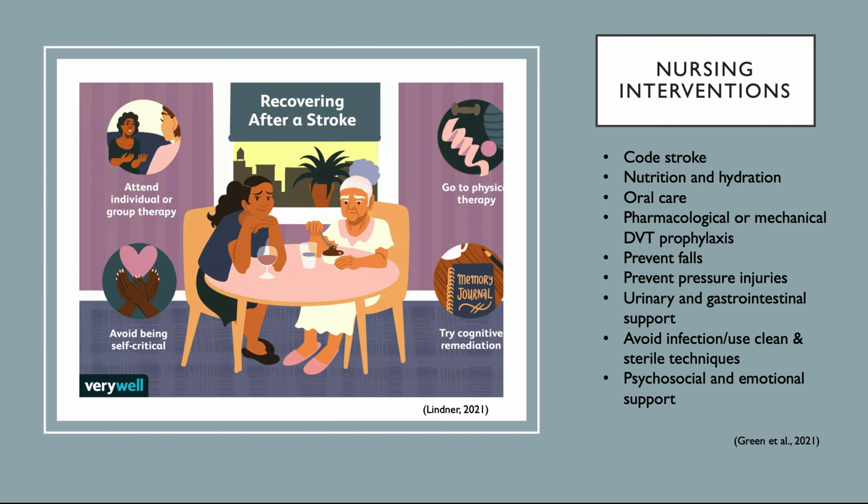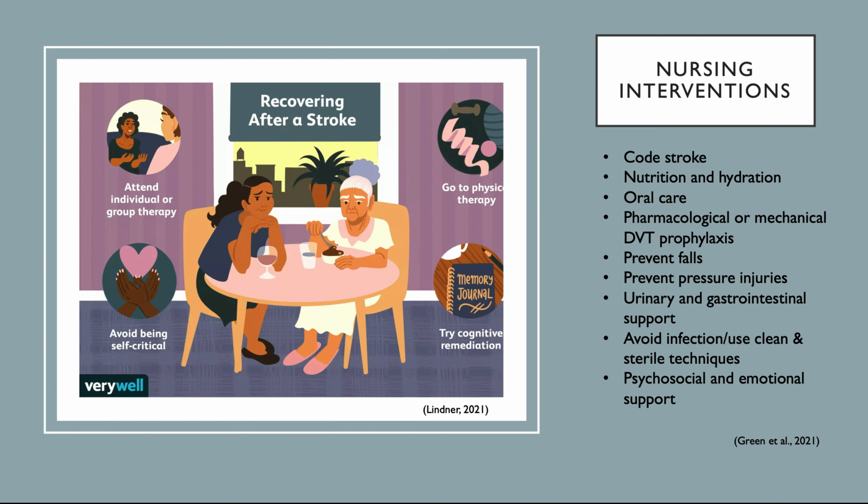Administer prophylactic, pharmacological, or mechanical treatment as ordered by the physician. This can include heparin or sequential compression device. Promote early mobilization as well. All stroke patients are considered high risk for falls. Interventions to prevent falls include reminding the patients to use the call bell, use of bed alarm, and collaborating with the physical therapist to provide necessary ambulatory aids.